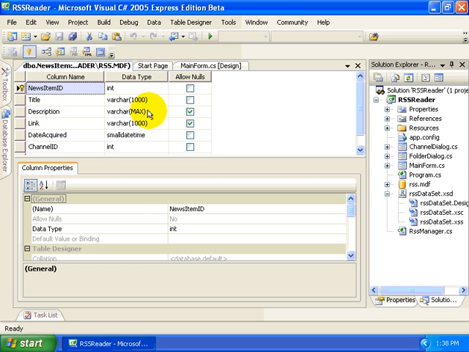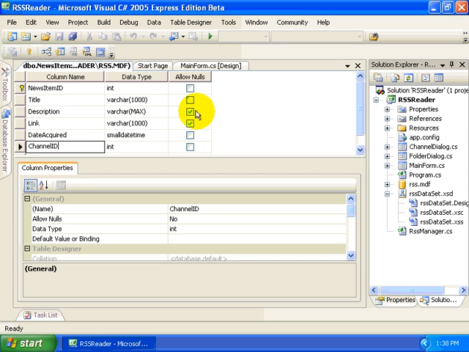This will allow us to put as many characters in that field as we need to. So sometimes RSS feeds can contain the full text of the article, in which case 1,000 characters is not going to be enough. We're going to need potentially pages and pages of data within SQL Server in order to store that data. The link, type varchar(1000), date acquired, and the channel ID, again, a foreign key relationship back to the channel table.